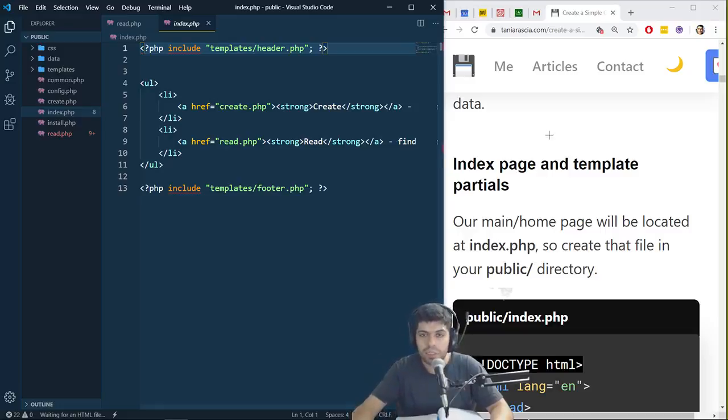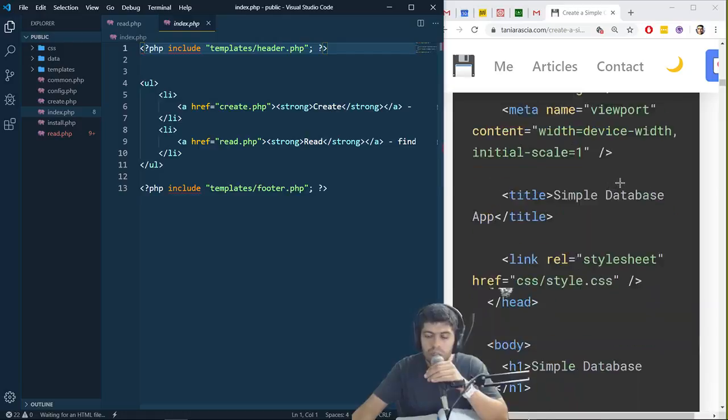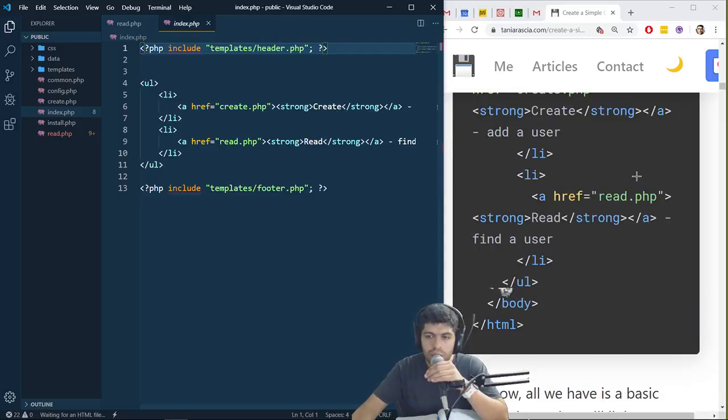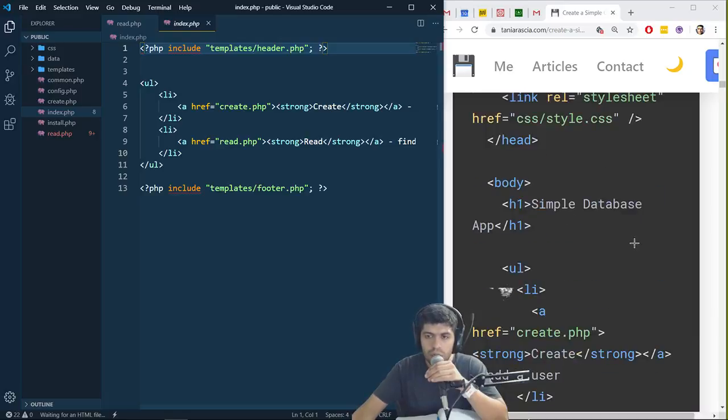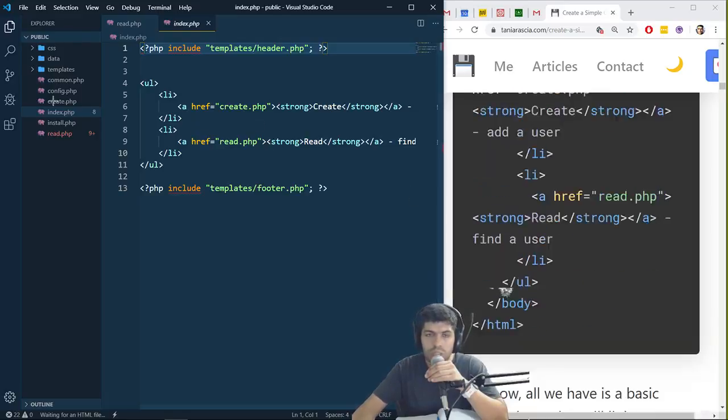This is the index page. So the index page and template partials. All this I actually have already, as you can see mine here. All it is is a UL, two LIs, and links, with hrefs to them.